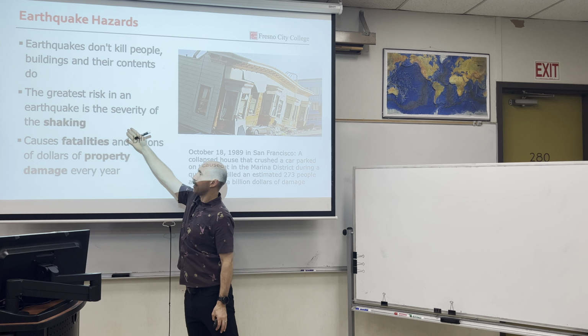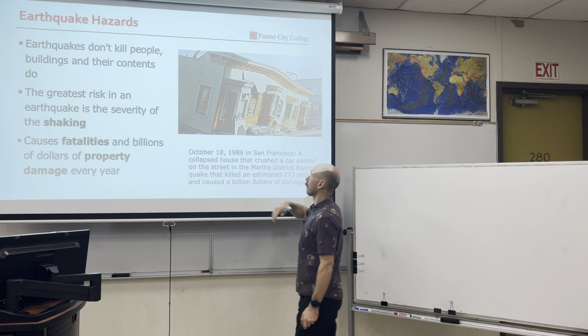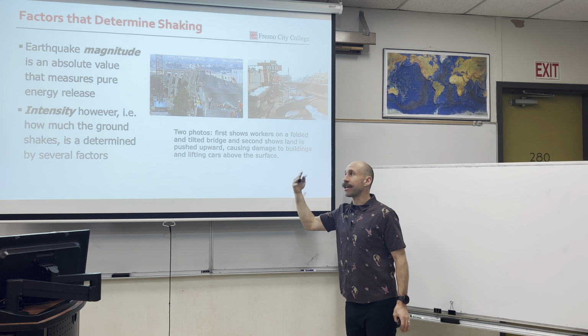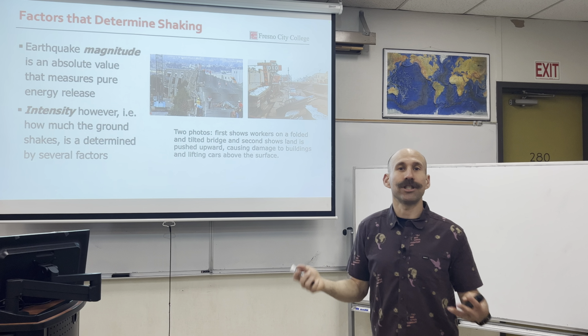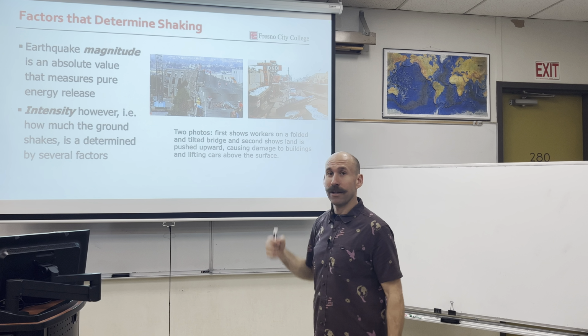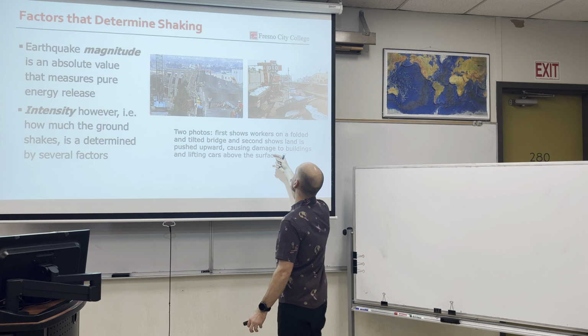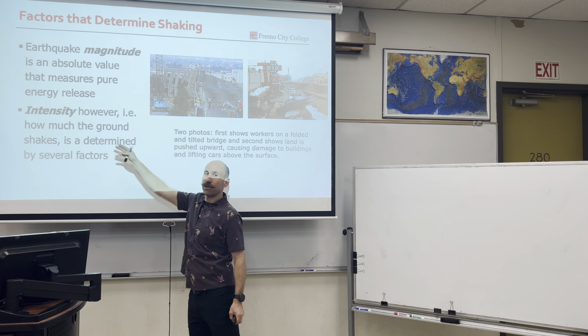Earthquakes shake the earth. The shaking leads to property damage and loss of life, and how much shaking is going to occur is determined by how much energy is released. We measure the energy released through magnitude, and then we assess the damage for how much shaking has occurred through intensity.